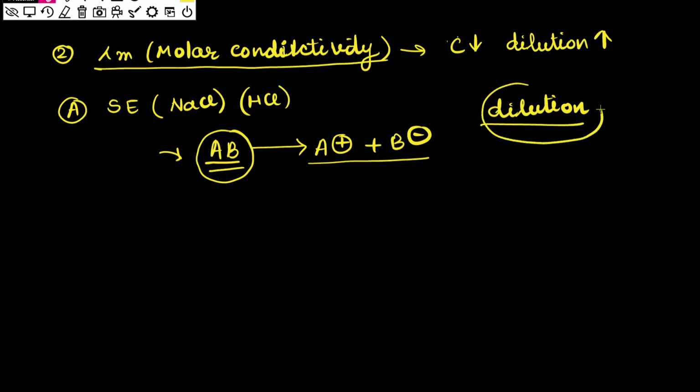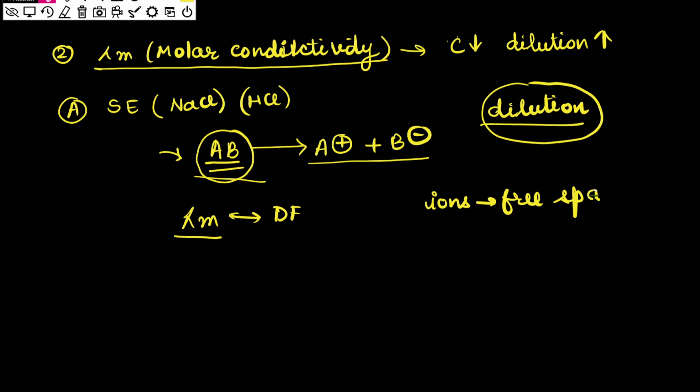So even if you are increasing the dilution, here only the molar conductivity will depend upon this dilution factor, not the original electrolyte. Because we know that if the ions will be having more free space, they will be more easily able to conduct the electricity through the solution. So at that time the molar conductivity increases. So here the molar conductivity depends only upon the dilution factor and not on the electrolyte, because the electrolyte is itself dissociated from the very beginning. So here it is almost a linear graph, which is somewhat like this.